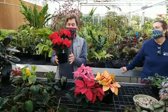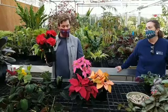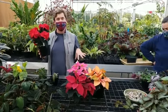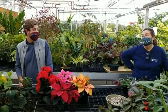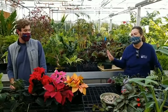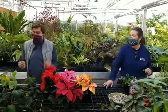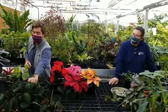And you really want to make sure that you're letting these go completely dry before rewatering. And also if you're watering them, take them out of those foil slips or wherever you have them, and let the water drain through. Or you could slash the bottoms of them. And then let it drain into a saucer and dump it out. It shouldn't sit in the drainage water. No plant is happy sitting in drainage water unless it's actually a bog plant. There are some, if you have a cypress or... Yeah, you could have boggy plants, I suppose.